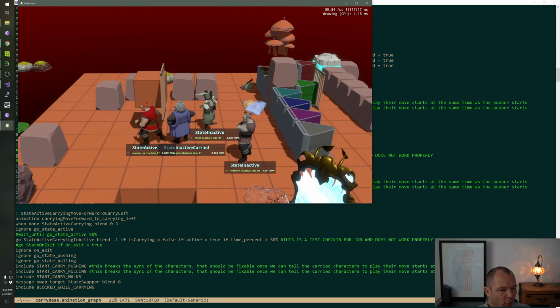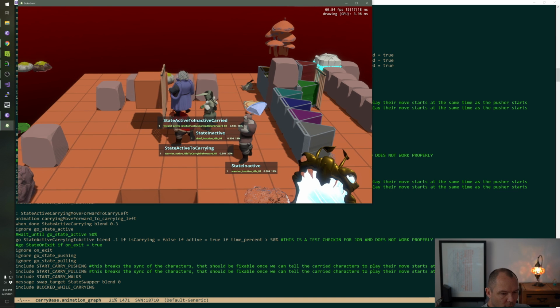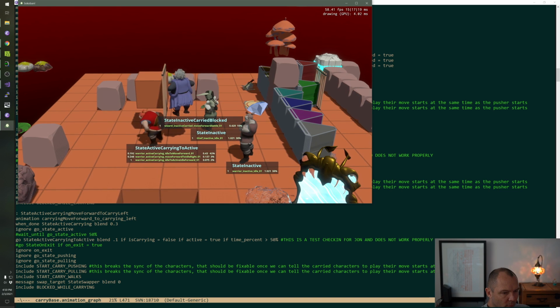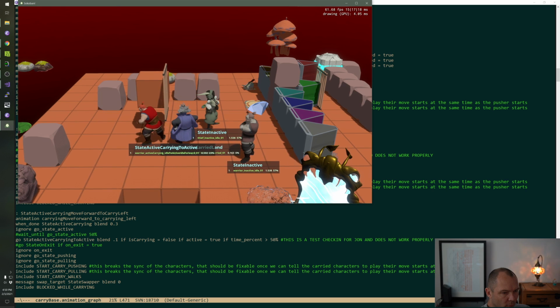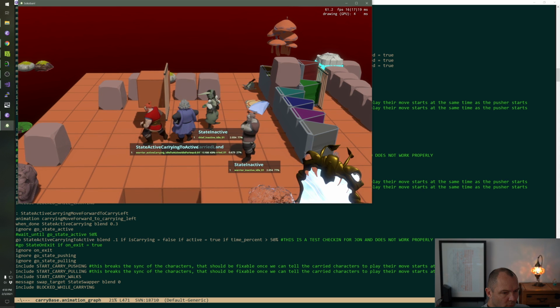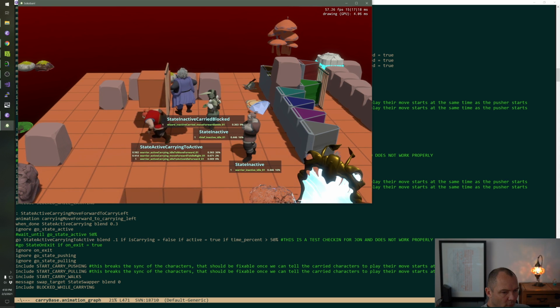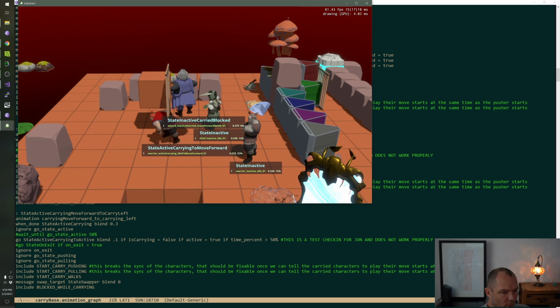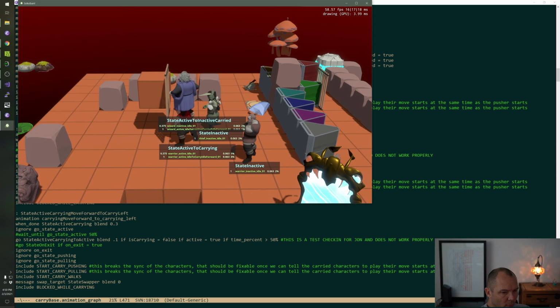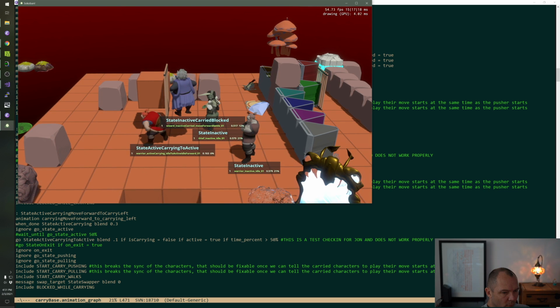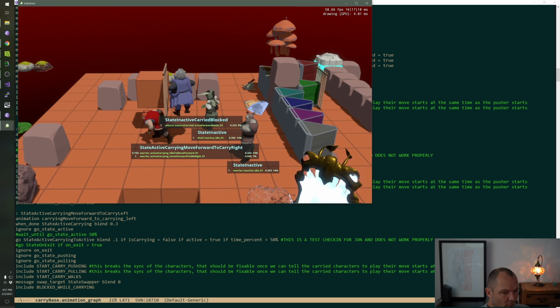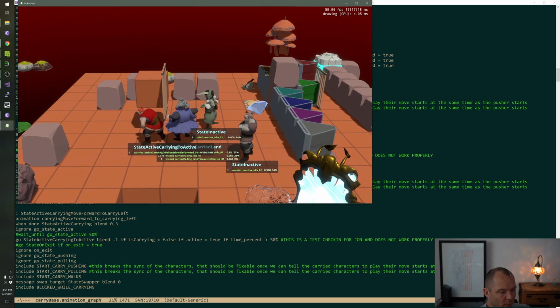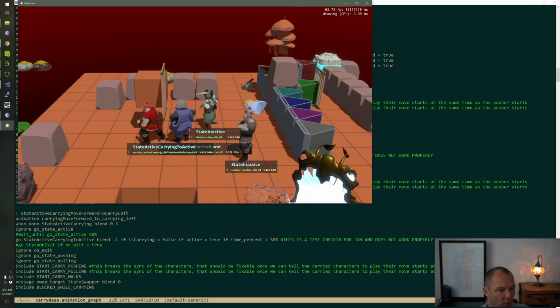So we want to look for the active carrying to active. So I guess it's that it goes too soon. So he wants more time there.